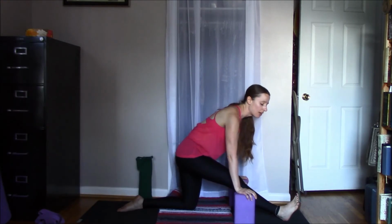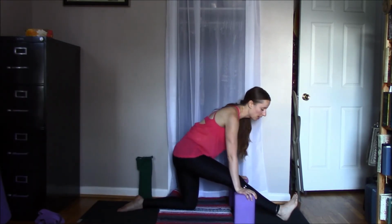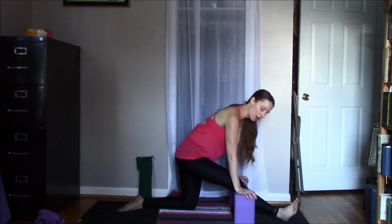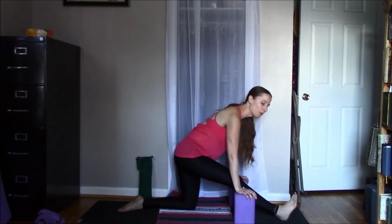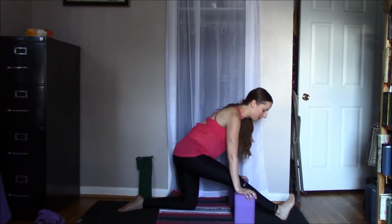So side to side now, inhale to the right. It's not important that you go very far, just a little will do the trick. Exhale to the left. Inhale to the right. Exhale to the left. And 2 more. Inhale to the right. And exhale to the left. And back to center. Inhale.